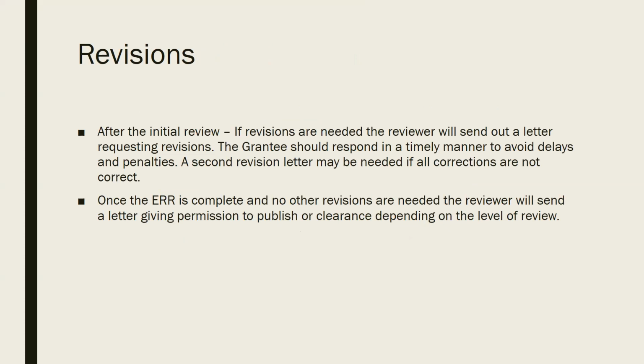Revisions. After the initial review is completed, if revisions are needed, the reviewer is going to send out a letter requesting those revisions. We just ask that once you receive the letter, you respond in a timely manner to avoid delays and penalties. Sometimes a second revision letter is needed if all corrections are not correct. Once the ERR's review process is complete and there are no other revisions needed, the reviewer either sends out a permission to publish or a clearance letter, depending on the level of review.